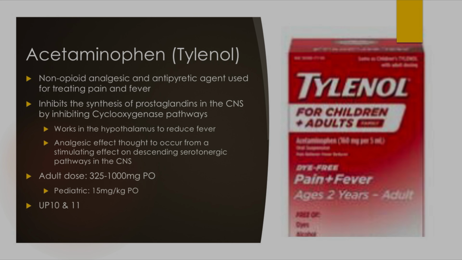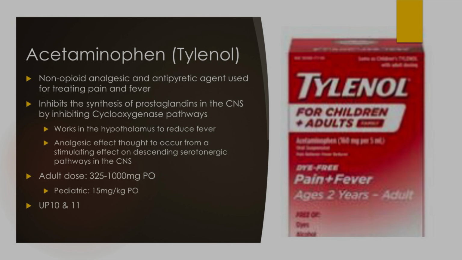Now let's move to acetaminophen, Tylenol. It's a non-opioid analgesic and antipyretic used for pain and fever. It's often grouped with NSAIDs in conversation, but it's not technically an NSAID because it lacks significant anti-inflammatory effects. Mechanistically, acetaminophen works mainly in the central nervous system. It reduces prostaglandin synthesis in the CNS by affecting cyclooxygenase pathways, though its exact mechanism is still not fully understood and appears to differ from traditional NSAIDs.